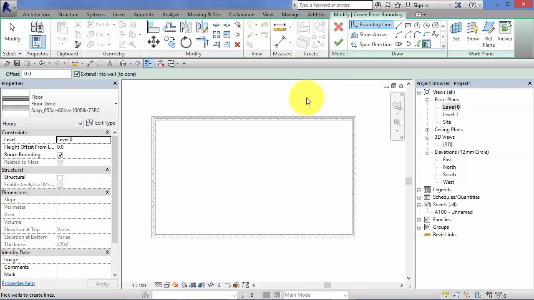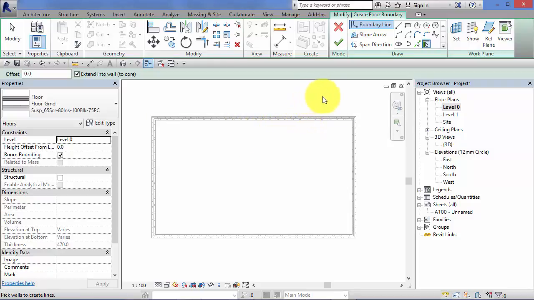Now it's important to note, when Revit is in sketch mode, there is only 2 ways to get out of it. You can either complete the sketch, so whatever Revit's expecting you to do now, you finish that operation. Normally involves you sketching out some boundary lines or a path. So you complete that, hit the green tick. Revit will then continue with the command. So in this case, it will then make the floor element based on your sketch.